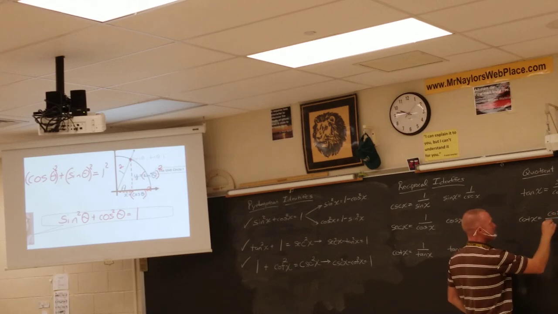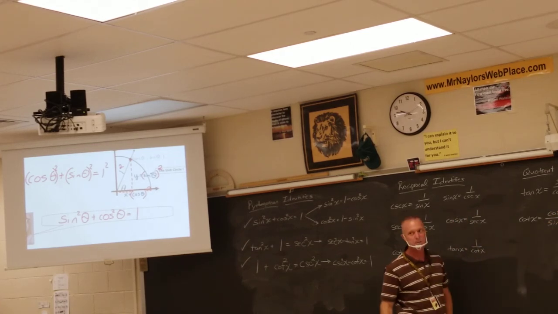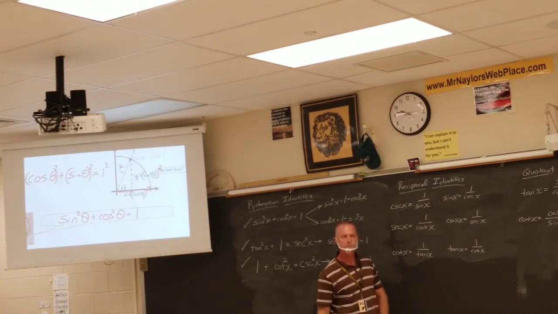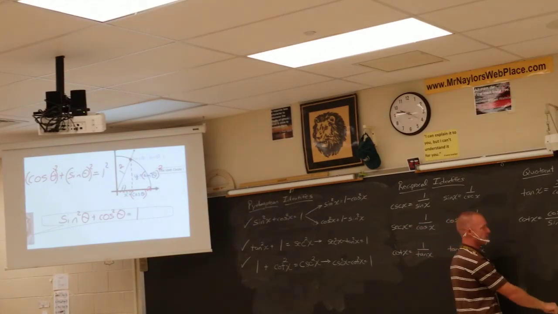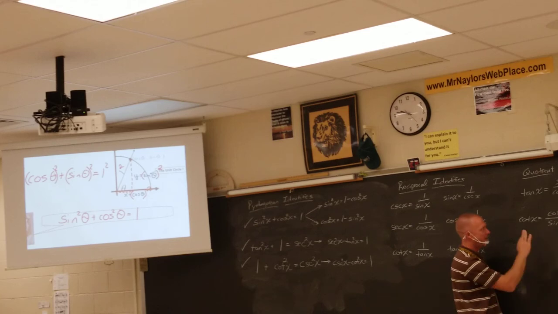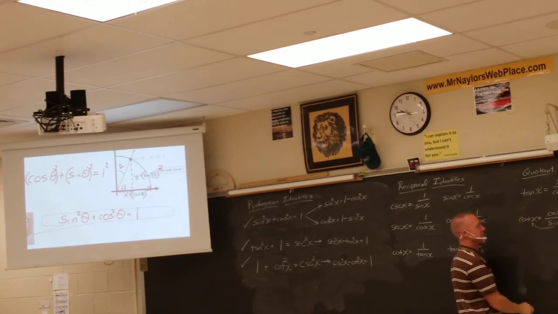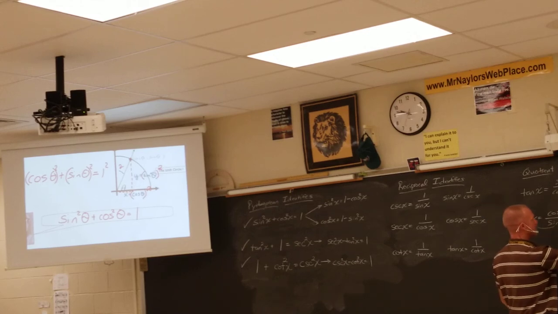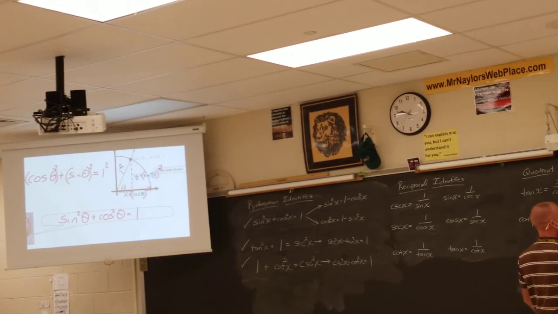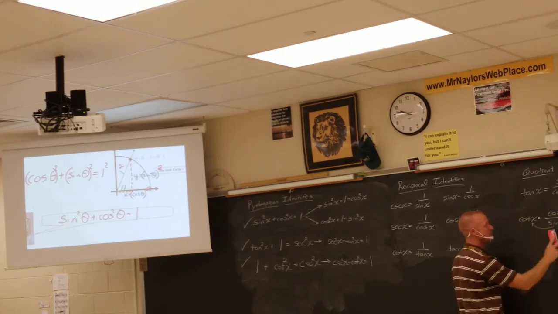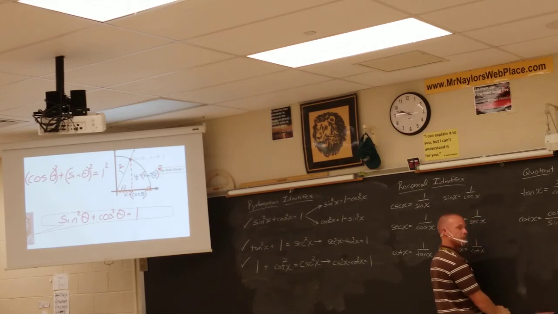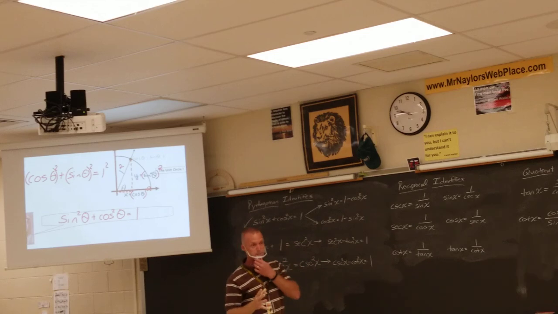One more. After we do this last identity, I have a little preview activity that I'm going to ask you to begin looking at. It's actually on the computer. But cotangent is cosine over sine. It's just kind of like the flip-flop. If I multiply sine over here, I can create another variation, and that variation would say that cosine is equal to cotangent times sine. Cosine is equal to cotangent times sine. That's actually all the identities.